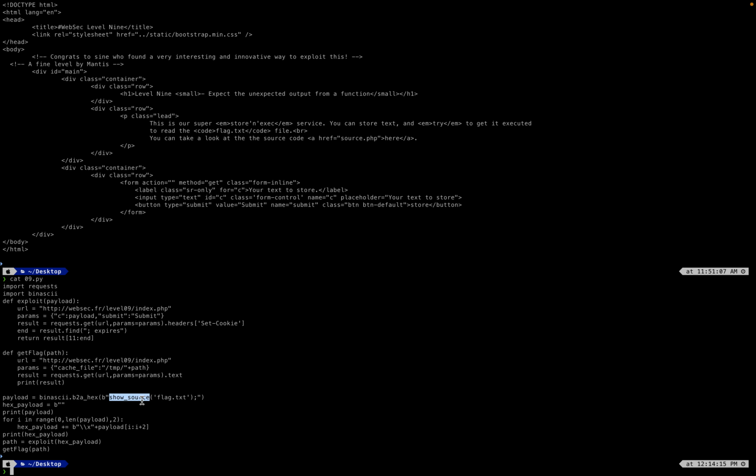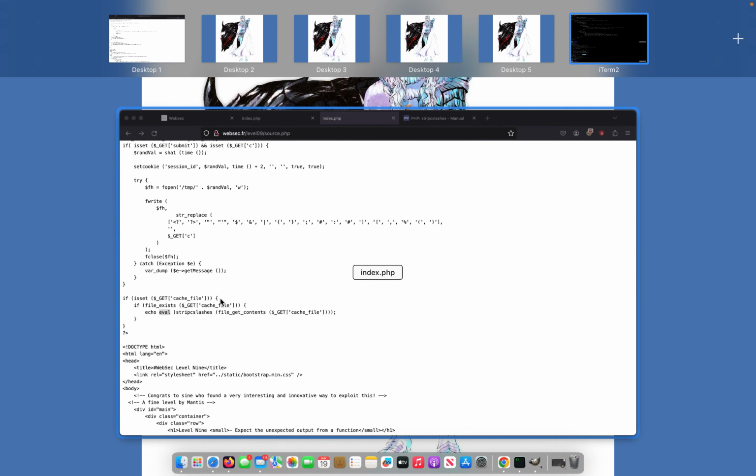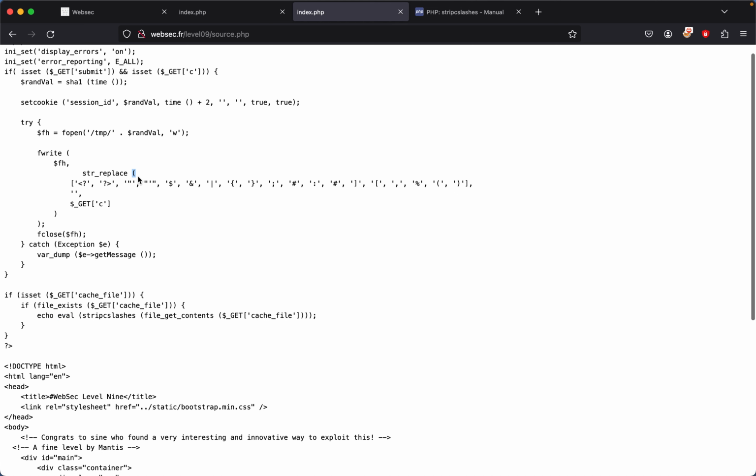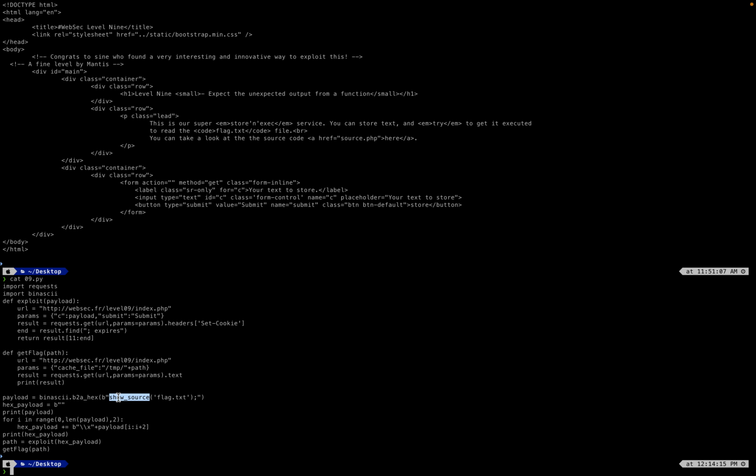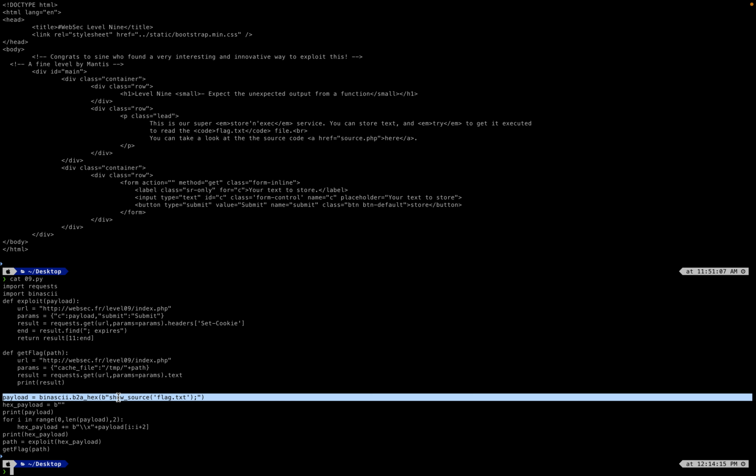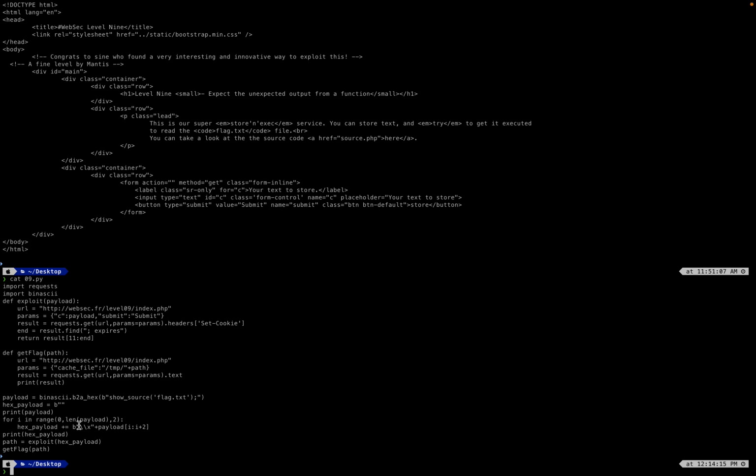But we can't just have that, because if you look at the code right here, a bunch of things get replaced, and there's filters to it. So how do we bypass this? We simply just turn it into a hex value. By converting it to hex and then adding the extra slashes to every part of the variable, we're gonna see that we send the exploit right here.